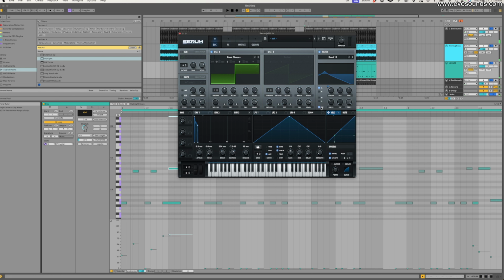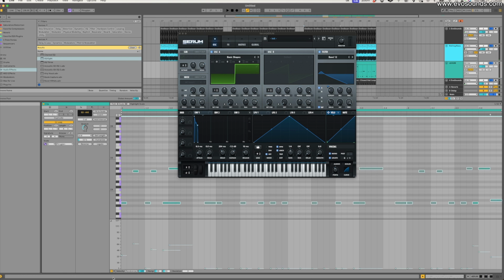Okay, now the other thing is we can also activate key track. So as I go from this low key up to here, it moves the filter, the cutoff up. Now again, like I said, this requires a little more work, but once you understand it, it's so easy, and it's all about composure and having fun with it, because now I can randomize the velocity if I wanted to.